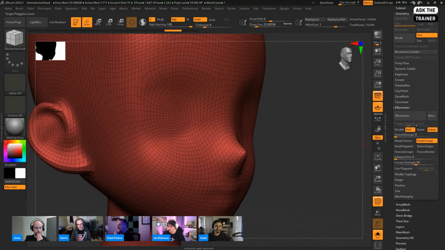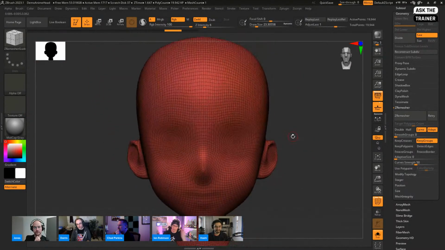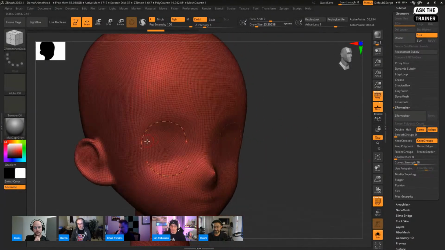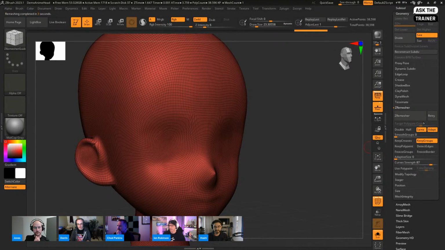Yeah, the other thing I would like to call out is this curve strength slider. It's set to 50, and this is telling ZBrush 50% pay attention to the curve slider, 50% ignore it. So if I really want to make sure that these curves are being paid attention to, knock the curve strength slider up. Tell it to really pay attention to it, almost like adhere to this line, and that's going to help out a lot more.